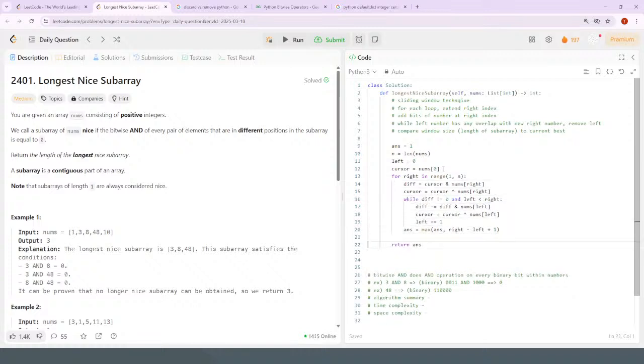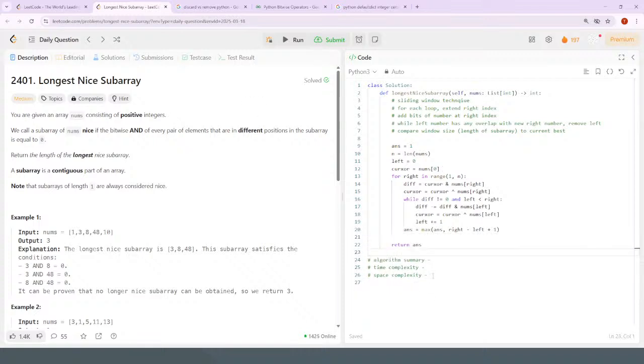Tidy it up here. Okay, so to summarize, how did the solution go? So this is still a sliding window technique.